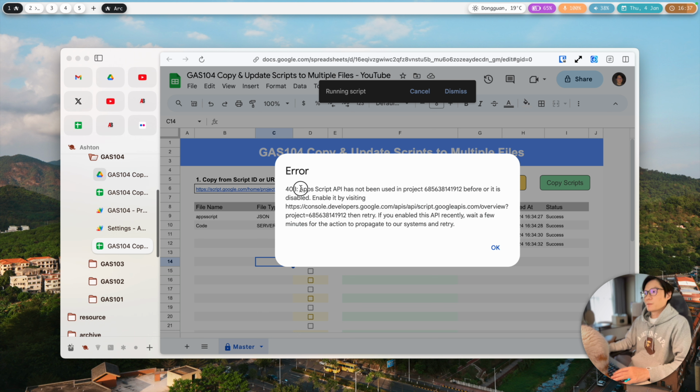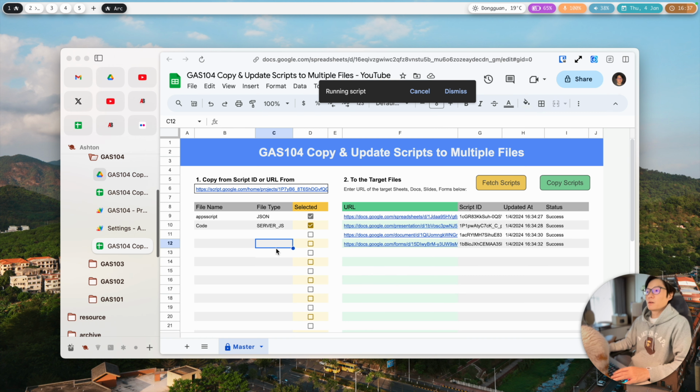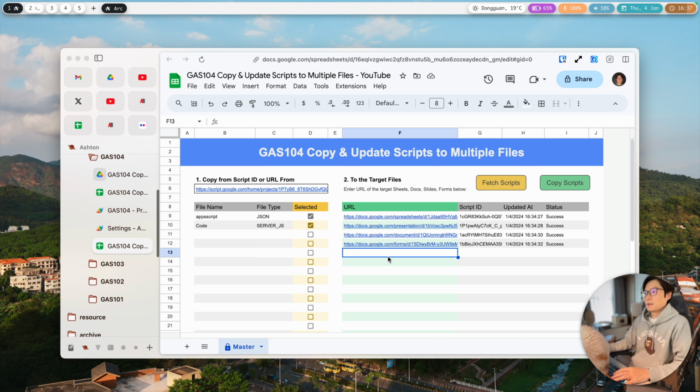Yeah, so basically you got an error message like this. So it won't work if you just make a copy of the project and you're thinking it's going to work like what I show you in the video. That's why we have the second part of the video to show you how to set it up.